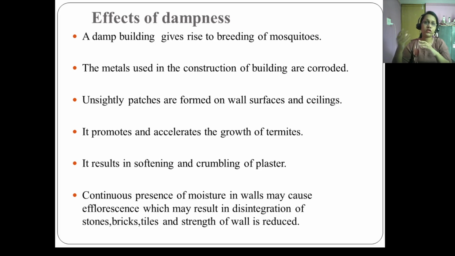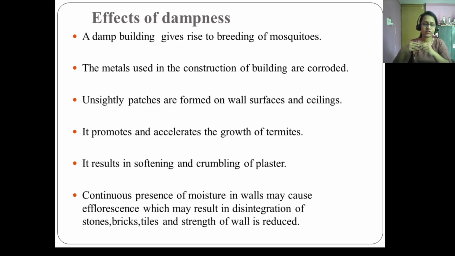The flooring also will get loosened, because of the reduction in the adhesion when moisture enters through the floors. The timber fittings like the doors, windows, almirahs coming in contact with the damp walls, damp floors will get deteriorated because of the warping, buckling, and dry rotting of the timber. Then electrical fittings also get deteriorated, giving rise to the leakage of electricity and consequent danger of short circuiting. The floor coverings also get damaged.